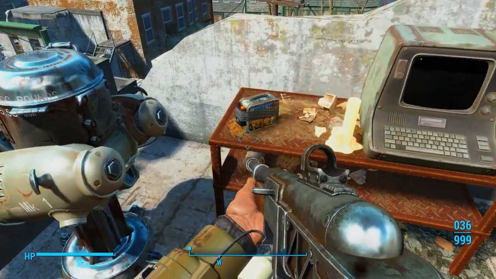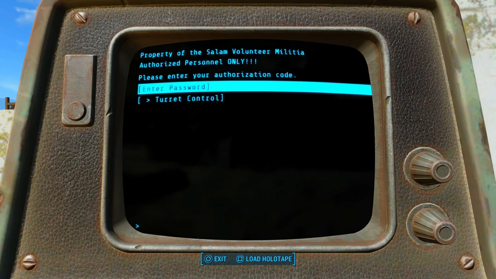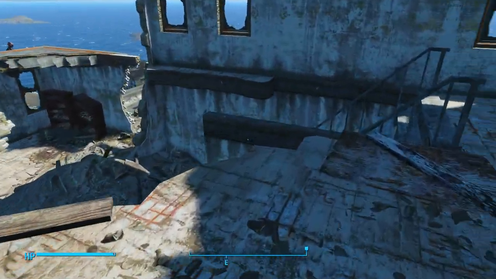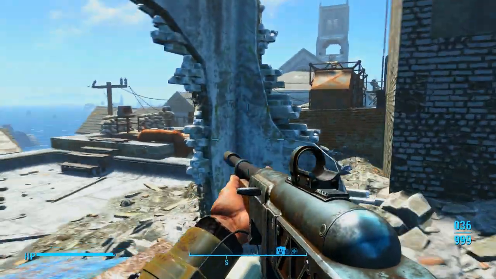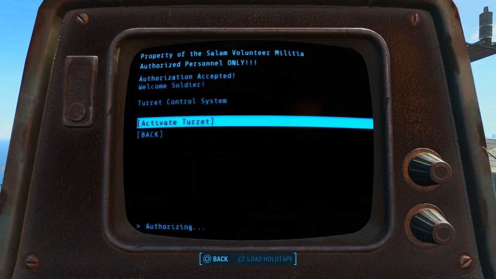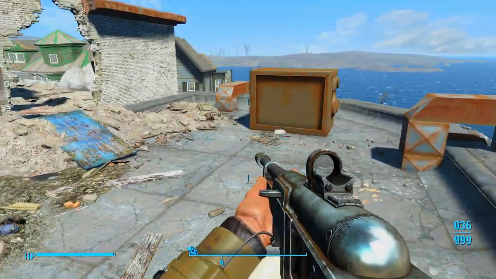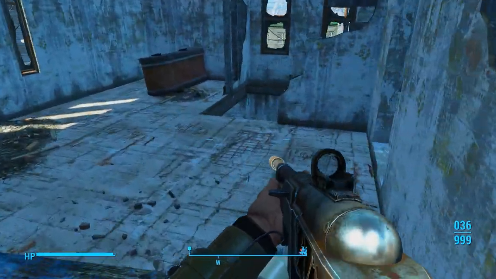And then we'll go into this terminal. After grabbing that bottle cap mine, we're going to enter the password and then activate the turret. We're going to do that four more times. Oh, dog meat's getting beat up down there. Let's go into this terminal. Enter password, activate turret. And then we can come downstairs here.